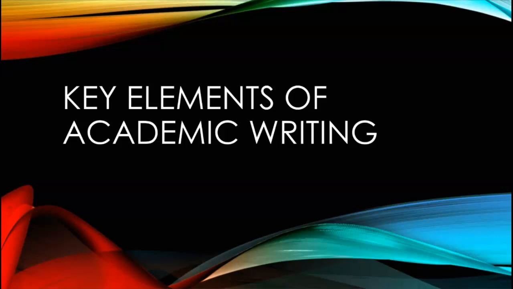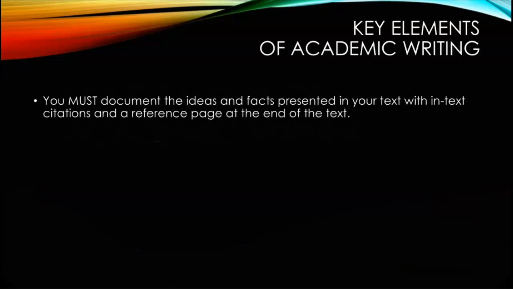In this video, I want to take you briefly through some key elements of successful and effective academic writing and show you an example to illustrate that. So, one of the basic principles in academic writing that you should always keep in mind is that you absolutely must document ideas and facts presented in your text with in-text citations and a reference page at the end of the text.